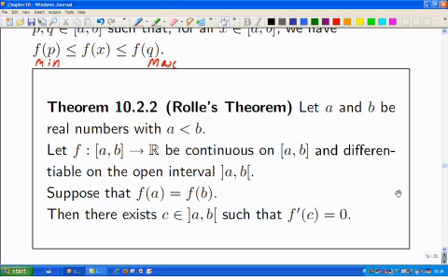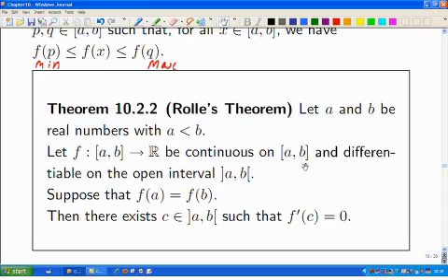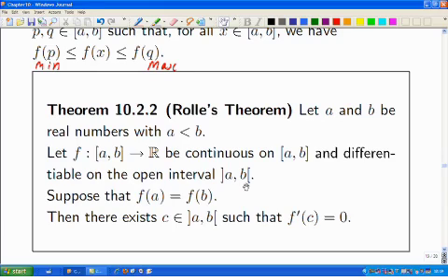So here's Rolle's theorem. And we'll, of course, start with a picture to show you what's going on, just to remind you. So you've got a couple of real numbers, a and b, with a less than b. You've got your function defined on your closed interval [a,b], real valued. It's continuous on the whole of the closed interval to stop something daft happening at the endpoints, but you only require it to be differentiable on the open interval, which is actually the most we could demand in this module because I'm not talking about one-sided derivatives. If you wanted to allow one-sided derivatives at the endpoints, sometimes people talk about being differentiable on a closed interval. If they talk about differentiable on a closed interval, they mean that at the endpoints they've got one-sided derivatives, that the limits from the appropriate side exist. But we don't need that in this module.